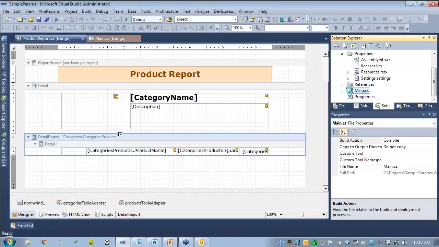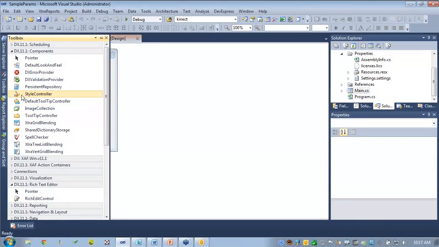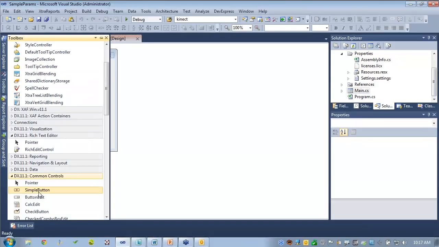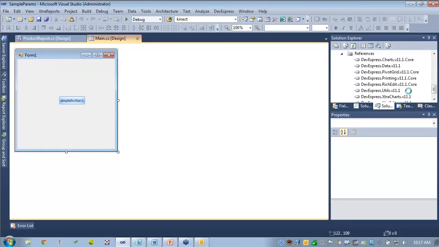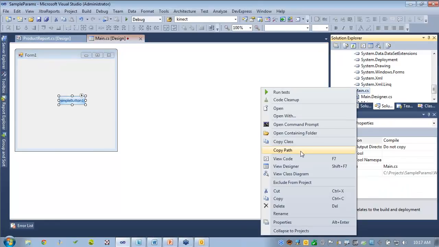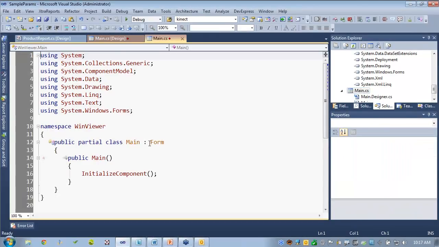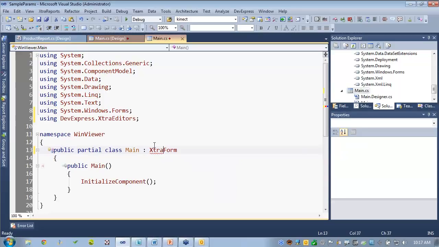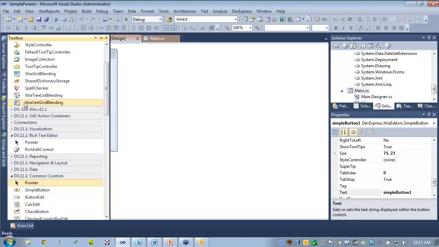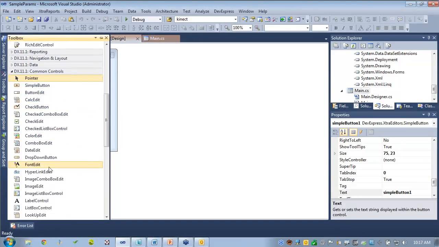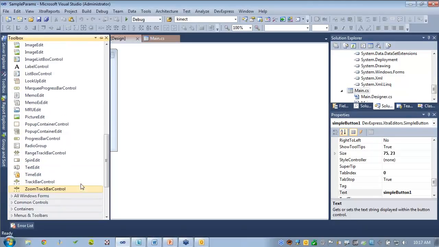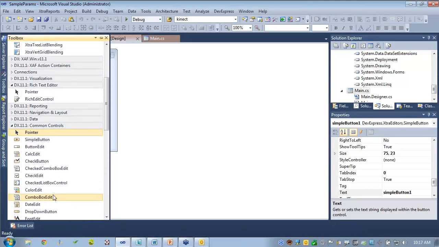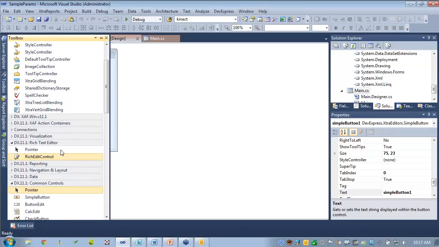Then what I'm going to do here is drag a text box and a button on, and then my ADD will come forth even more, because I'm going to go in here and show you, if you're using WinForms, the best thing to do is to use the extra form as the parent. So let me Control-dot that. Let me do that. And now you'll see that we have this nice little guy in here, and you have this thing under components. Here, I'll show you this just real quick, because some people think we don't give a lot of WinForms love. I think WinForms is awesome, to be honest.